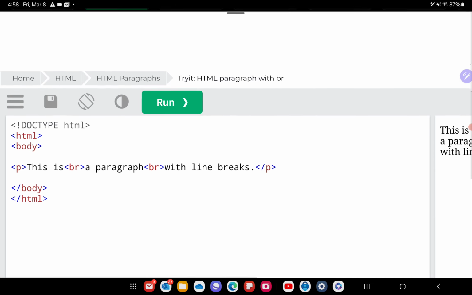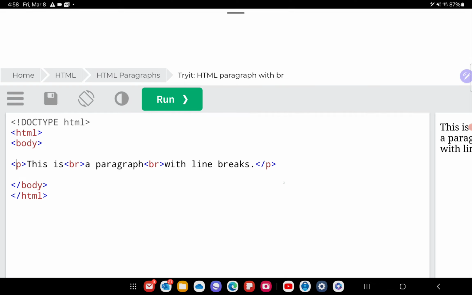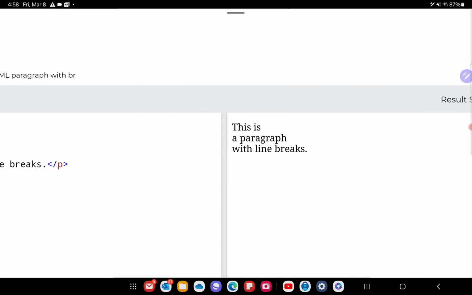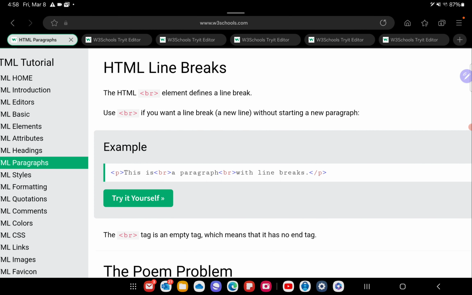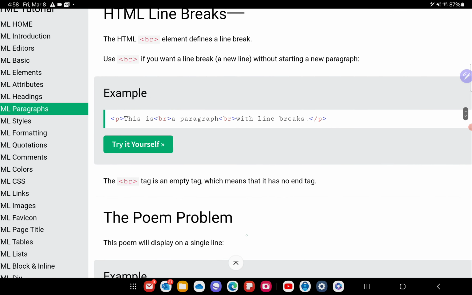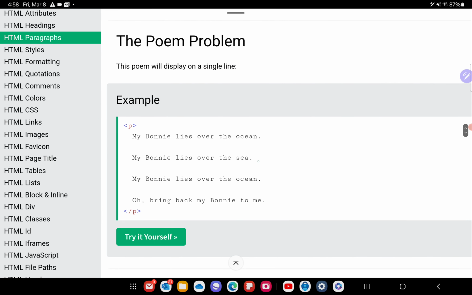So the paragraph tag basically allows us to use a paragraph as long as we understand what text we want to insert. If you want to use new lines, the BR tag is most commonly used. Sometimes we use HR as well to create that nice effect at the end of a paragraph or at the end of the block. Okay.